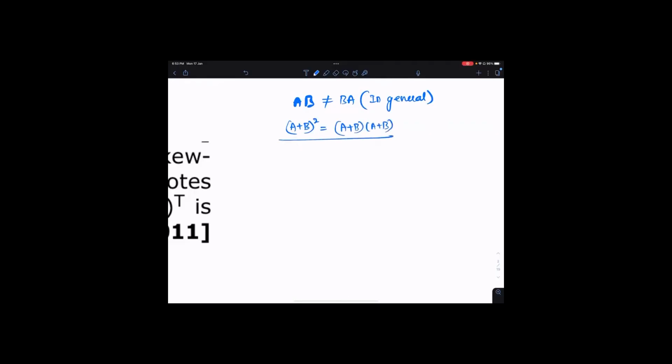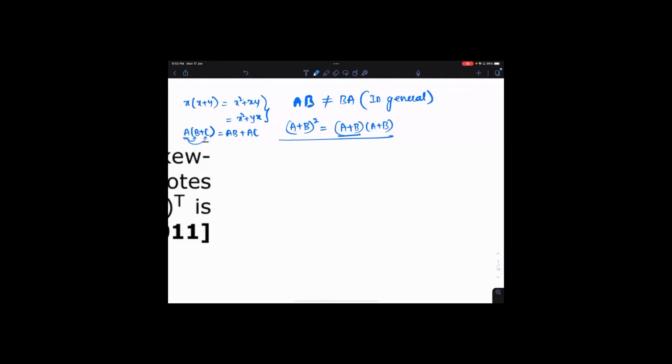Now, before going to this, let's say if you have numbers, that is x, y, polynomials, what is x into x plus y, for example? You can write it as x square plus xy, or you write it as x square plus yx. It doesn't matter. Both are same. But in matrices, A into B plus C should be AB plus AC only, because A is multiplied to the left side of B and C.